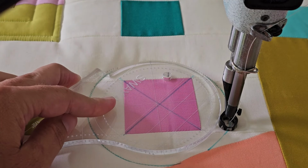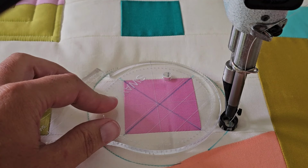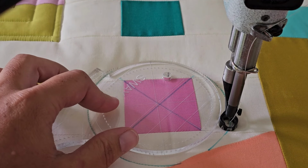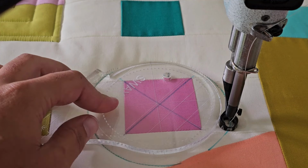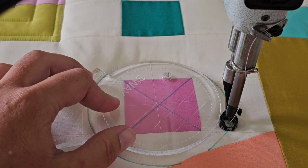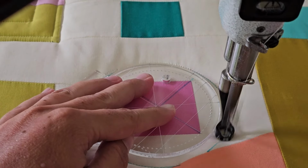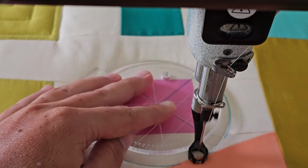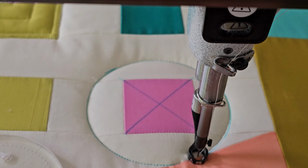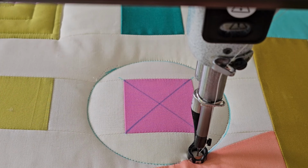And you can see I actually did not line it up perfectly here. My quilting must have somehow shifted as I was working. That's fine with me. I may need to just slightly adjust a little bit as I'm going so that my circle will come together and look really nice. Now, of course here, because of the design I'm stitching it on, you can see that bottom edge actually does run into the edge of the next piece of fabric.